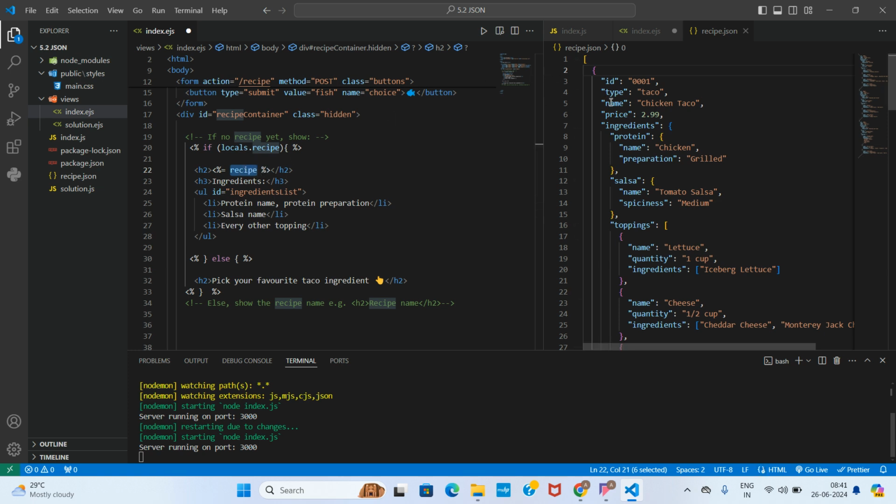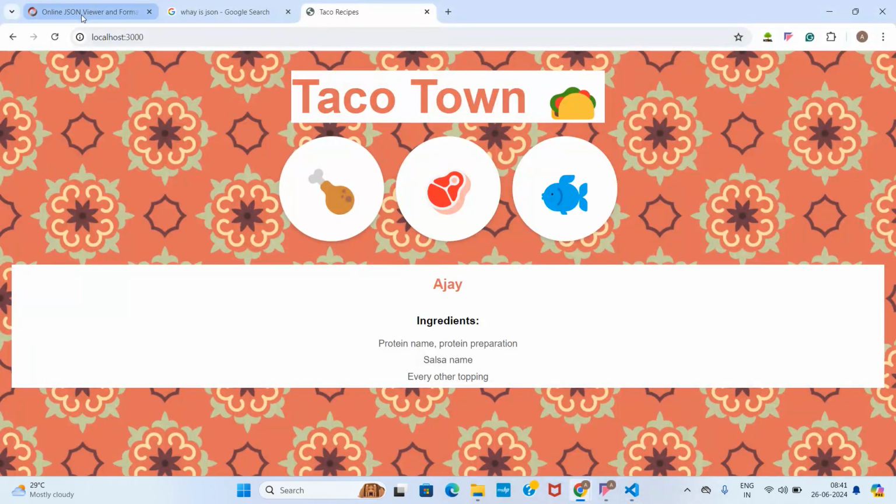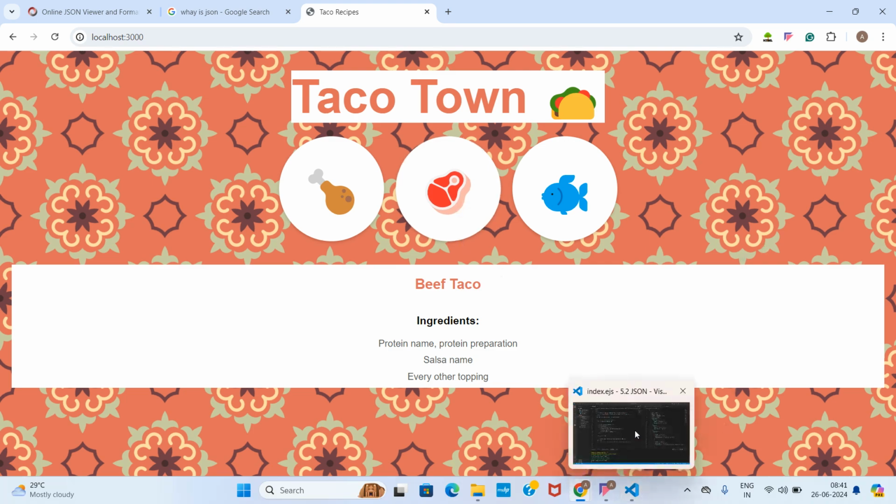Whenever I press recipe.name, this will return this one. So let's do that. Recipe.name. Now let's go to the page and refresh it. Here you go, it's showing fish taco, and when I press this it will show chicken taco, this will show beef taco. So it's working, right?